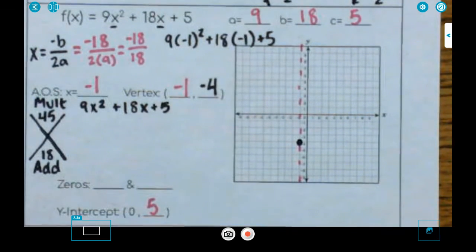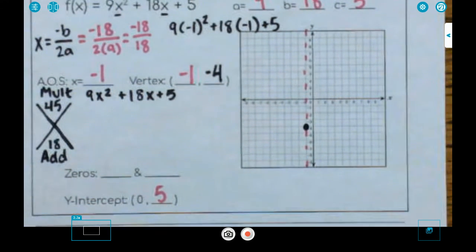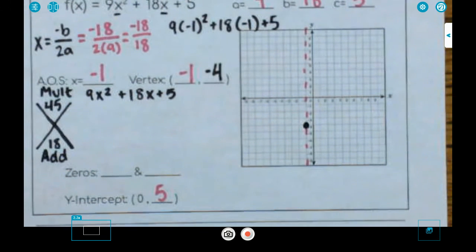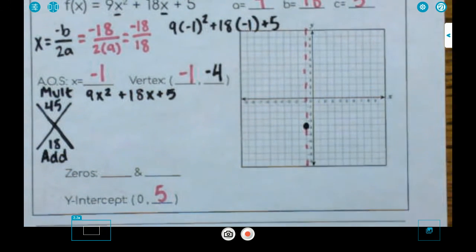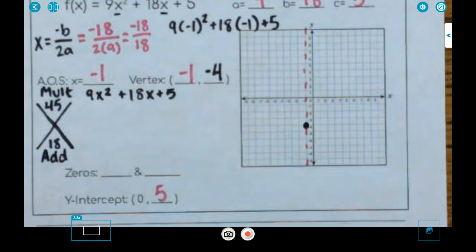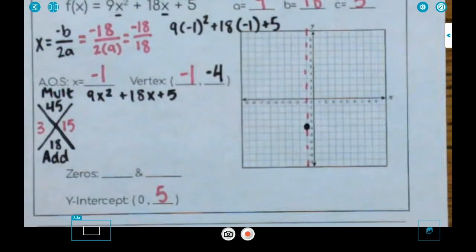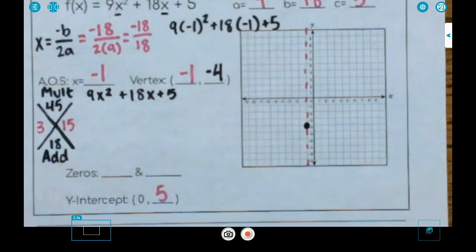So when I see the number 45, the first thing I think about is 45 minutes. How can we split up 45 minutes? 3 15-minute chunks. And so I right away see those numbers, and I'm like, those are the ones I need. And so I'm not going to list out the rest of mine. So 3 and 15 multiply together to be 45, but they add together to be 18. So I know that those are the numbers I need.